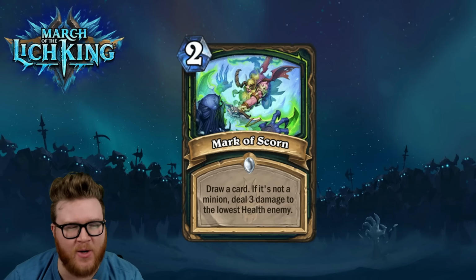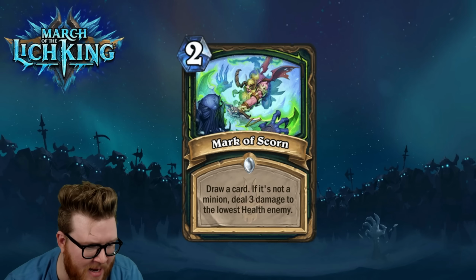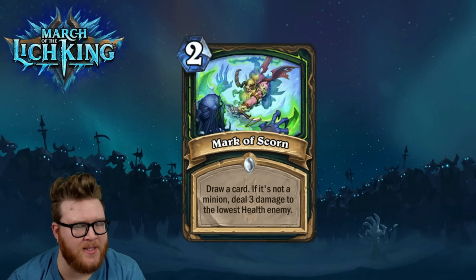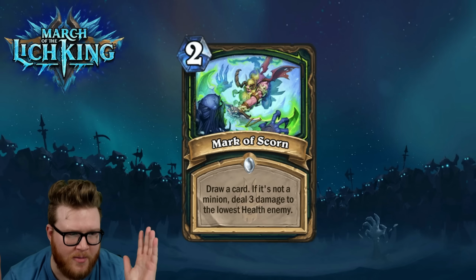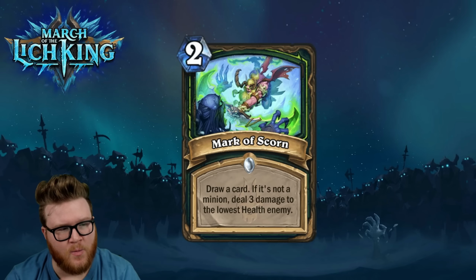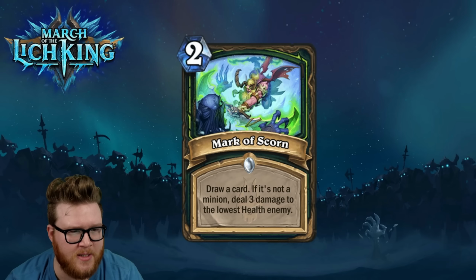This is Mark of Scorn, a 2-mana spell. Draw a card. If it's not a minion, deal 3 damage to the lowest health enemy. So this is a little bit of card cycle, a little bit of removal. Sometimes it can actually be face damage as well. This is not a Fel spell. Keep in mind, neither is the last one, so no synergies on these two with Jace or anything.